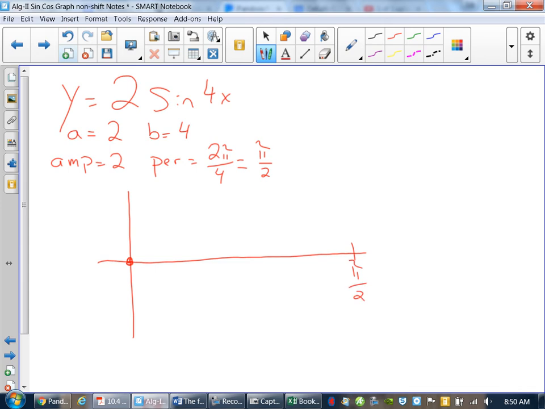What I do now is place everything in the middle. What's half of pi over 2? Pi over 4, very good. What's half of pi over 4? Pi over 8. So now, if you think about it, you start at 0, 1/8, 2/8. What's the one in between the next one? 3/8. Because pi over 2 is 4/8.